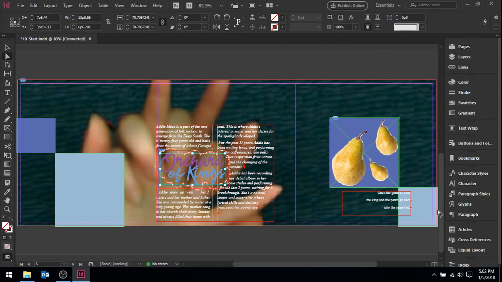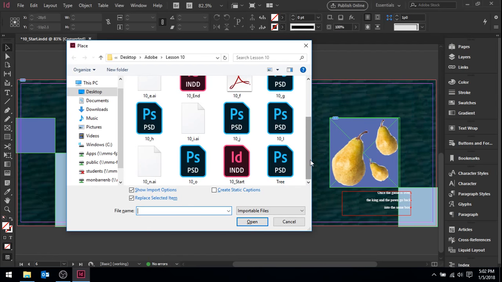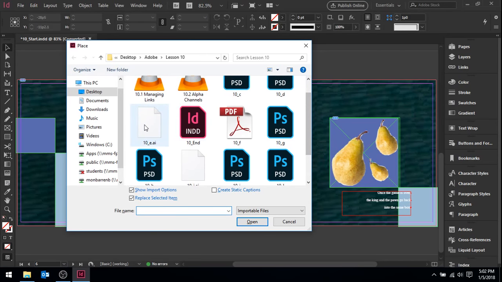Next, you can zoom out of that and deselect, use your selection tool, and now we're going to place another object. File, Place, or Control D. And in this case, we're going to be placing 10E, which is right here.